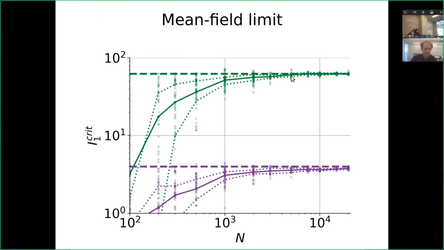And so in this case, you can see that now as we crank up our network size, we go closer and closer to this mean field description of the critical input strength. But there is quite some variability for small networks. If you only have a network of 100 units or 200 units, then first of all, many of them have a smaller critical input strength, and also there's a huge zoo of fluctuations depending on your network realization.